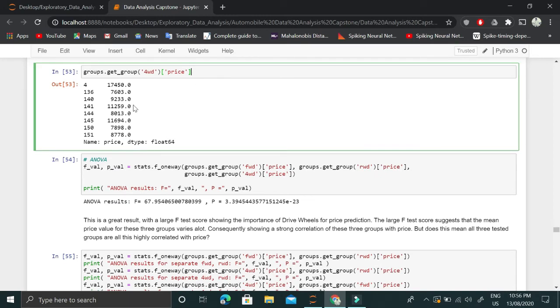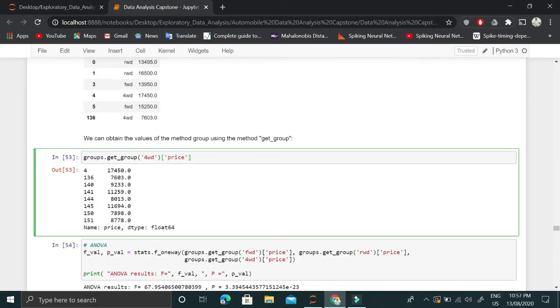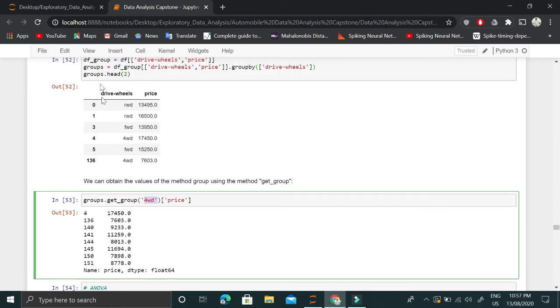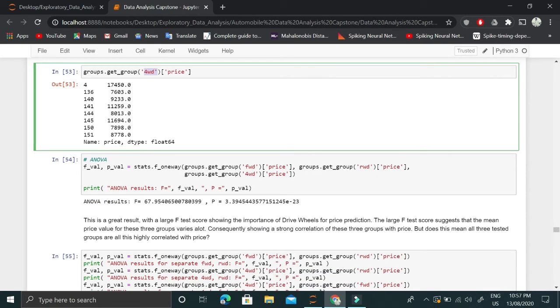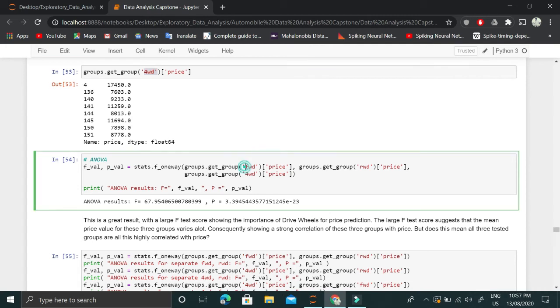So we have extracted from the data all the cars having the four-wheel property in the drive wheels column, and we look at the price column. This is also extracted for forward wheel vehicles and for rear wheel vehicles.